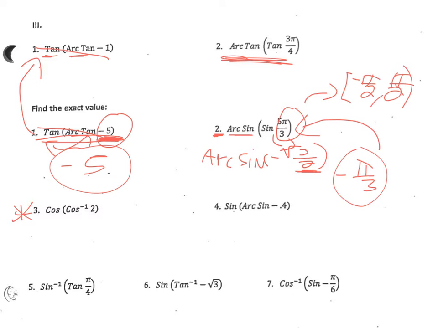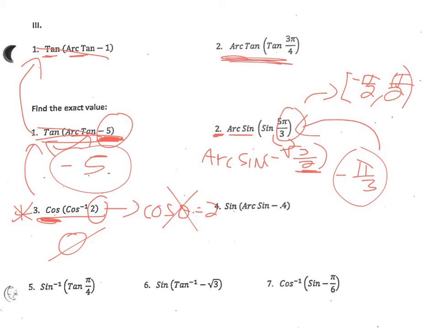This one is a little bit tricky. This is one where you're thinking, all right, it's going to be a lot like these ones. They're going to cancel out, and it's just going to be 2. But there's a little curveball in there. Inverse cosine of 2 is like saying cosine of theta equals 2. These would only cancel out as long as that number is in between -1 and 1, because that's the range for cosine, because eventually we're taking cosine of it. There's no angle that gives us cosine to be 2. Remember, x can never be bigger than 1 in the unit circle, so this we're going to say is no solution, or I have the null set.